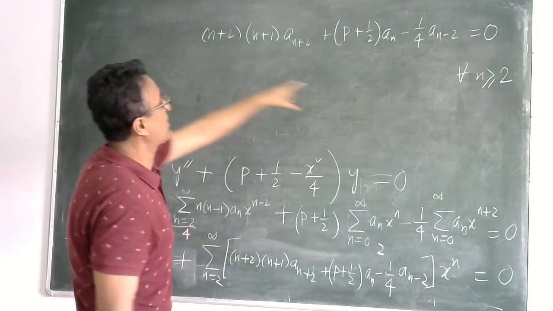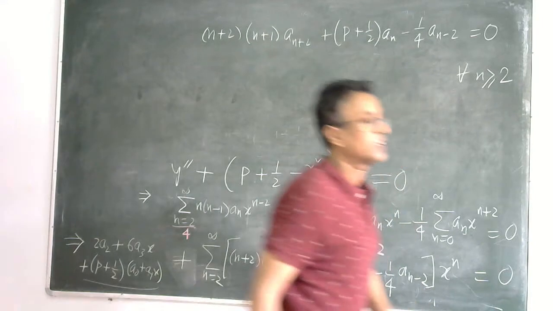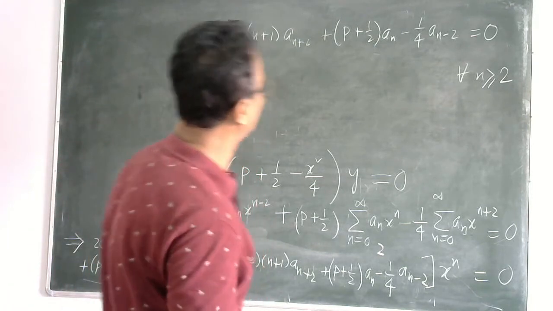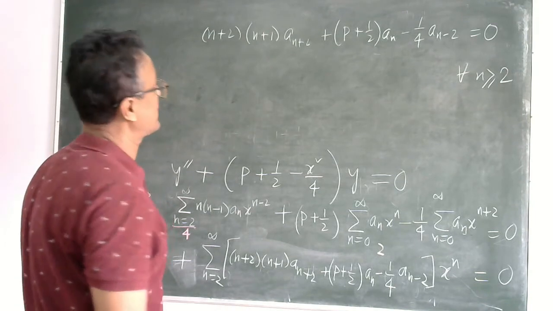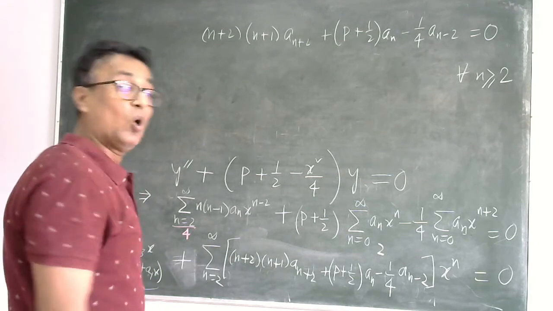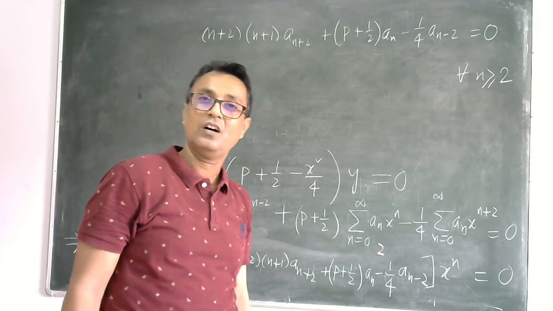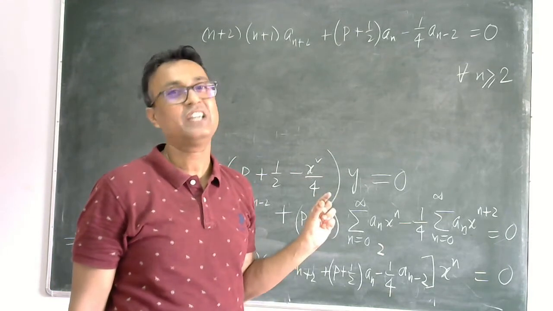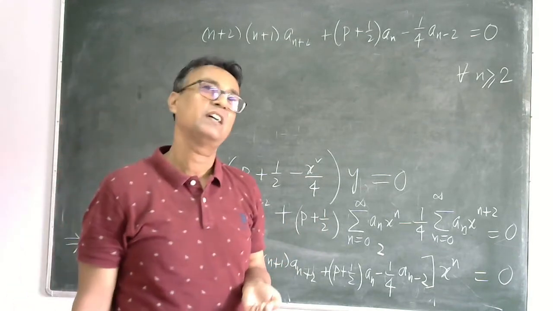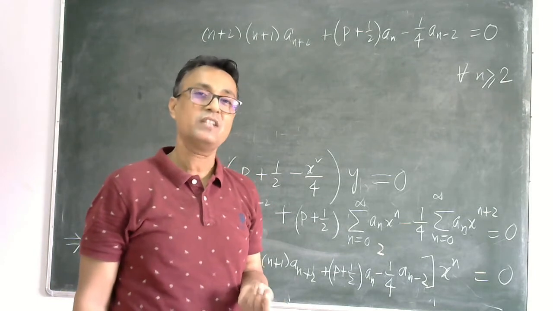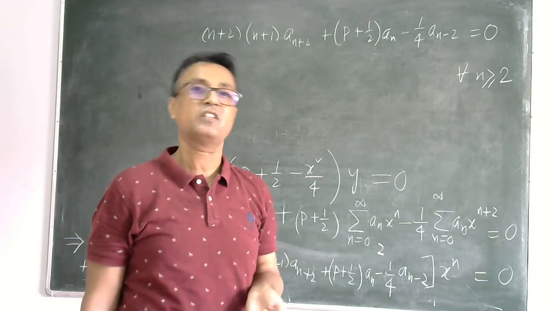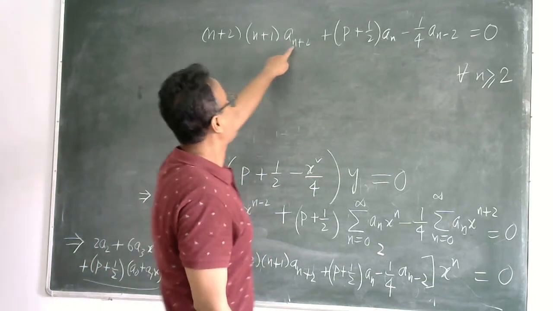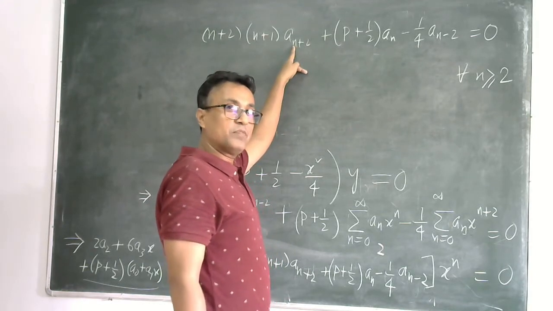here you see that what is happening here, the recurrence formula has more than two terms. Okay, so of course through this recurrence formula, you can find some way of finding all the coefficients in the power series, all the coefficients of different powers of x, in terms of say two terms. Generally when I say two terms, it is because your initial condition is given in terms of say a naught and a1, right? So my job should be to find out the remaining coefficients in terms of a naught and a1, right? But here you have one term in terms of another two terms, so that task may not be that easy.